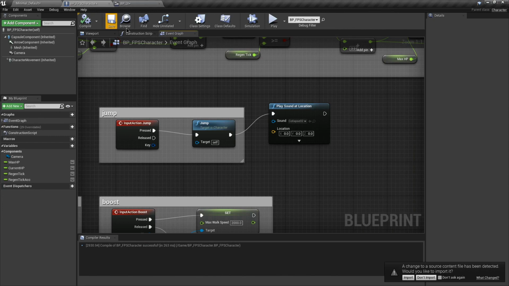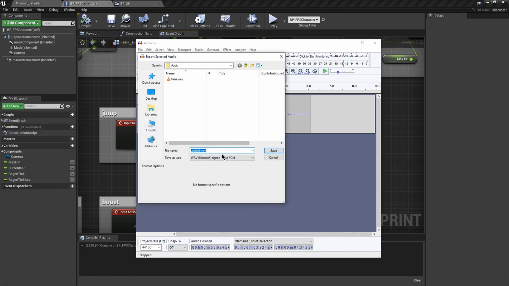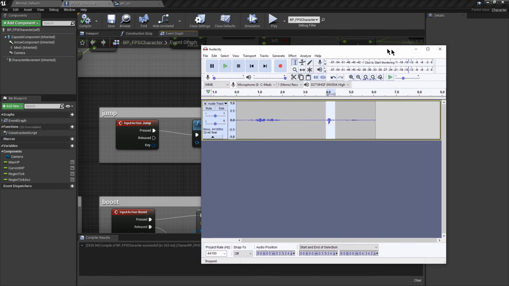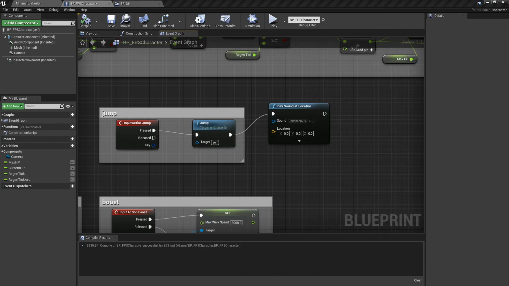Now, a cool thing about Unreal is it sees that a new asset has come into your folders for this project, and it asks you if you want to import it, and you just click import, and it'll do the thing. Also, maybe you saw it, but I exported as a 16-bit .wav. There's a lot of different file types. I'm not an expert on all these file types. I just tend to use 16-bit waves because it's simple, easy, and they're relatively small, and about everything supports it.